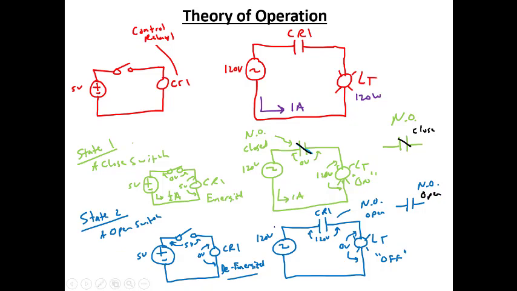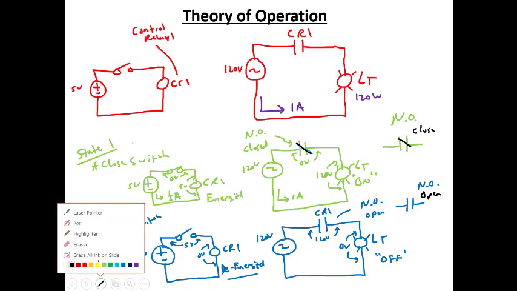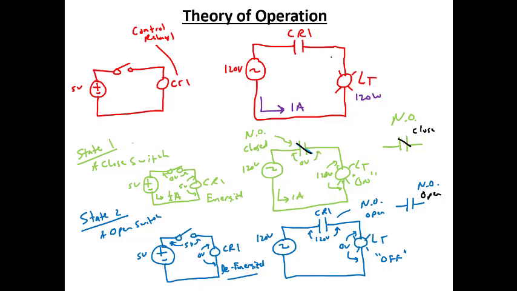Now, if we had normally closed contacts, let's say that we had some other circuit that was using the normally closed contact. So let's say that we have a circuit here and it's using the normally closed contacts. This is going to operate the opposite way. Let's say that this is CR1. So for this one, it's normally closed. So if we had a normally closed contact, what we're going to have is that this is going to open. And so, it's kind of hard to draw, but we would show it as open.